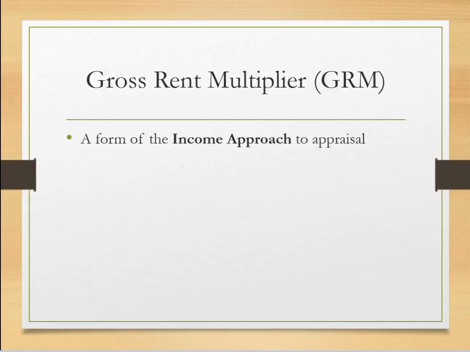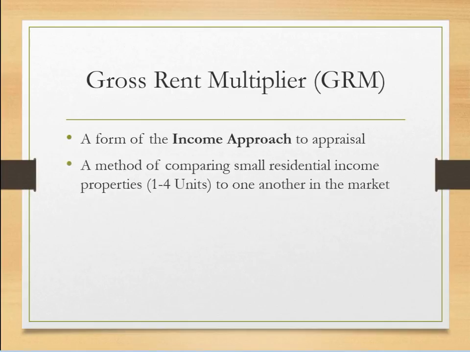And remember, an appraiser is going to use the income approach to appraisal when they're trying to determine the value of income-producing properties. So in other words, rather than maybe your principal residence and trying to figure out what that's worth, the income approach, remember, is likely going to be best used for properties that are primarily used for the production of income. So the GRM is one of these methods, which is commonly used for small residential income properties. A small residential income property usually can be defined as something that's 1 to 4 units.